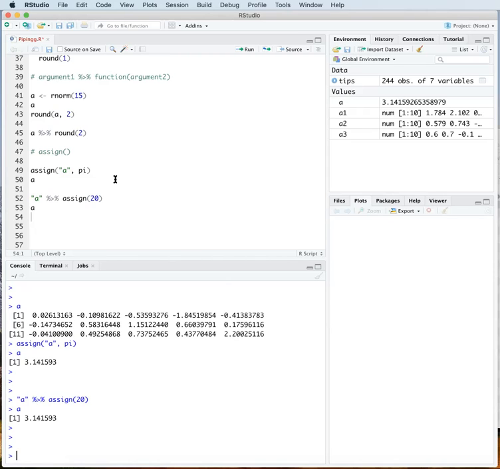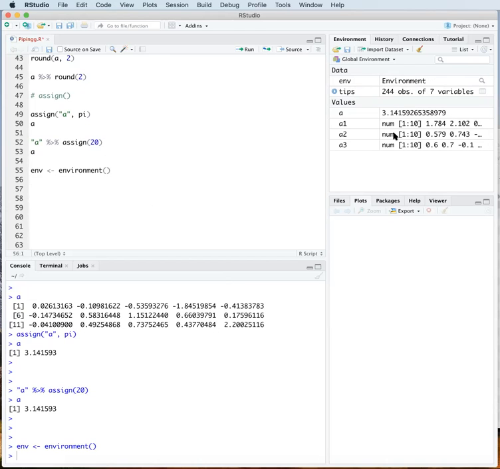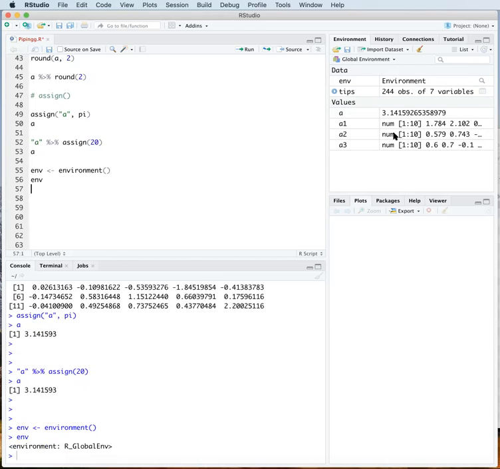Because in here, my function assigns the new value to a temporary environment by this piping. When I use piping, my new value just goes to that temporary environment. But of course we can solve this problem. R wants us to be explicit about the environment. So if you want to use the assign function in here, we can first define our environment. Here is my environment. I'm just using my global environment in here.